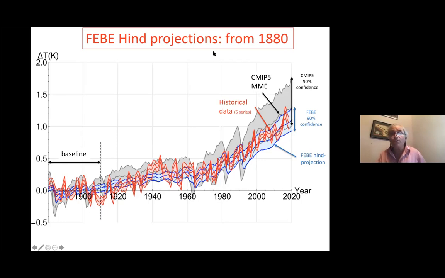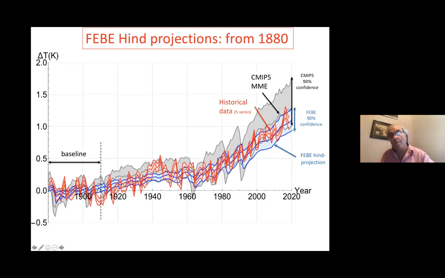Before I show you the projections, you can just test this on the past. You make hindcast projections. Red shows actual data with 90% confidence intervals for global temperature since 1880. The gray is the 32 CMIP5 GCMs; the spread is the 90% confidence limit, and the middle line is their median, the ensemble mean actually. And you can see the Phoebe projection is the blue. One thing is it has a much smaller uncertainty level. The uncertainty is from totally different causes. Actually, it's mostly from poor knowledge of the past forcings.